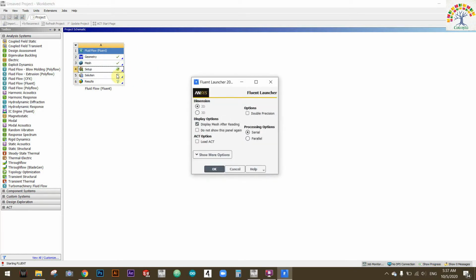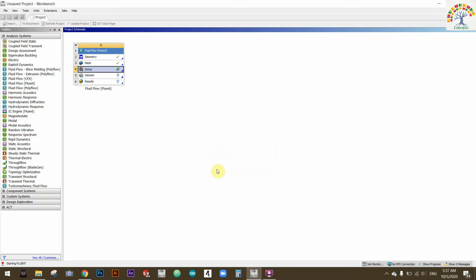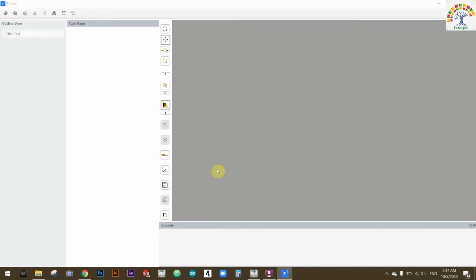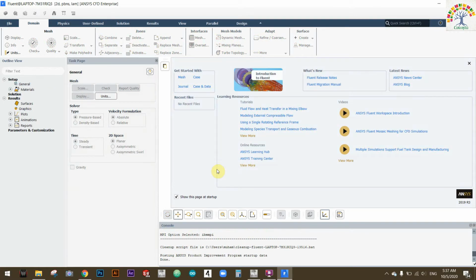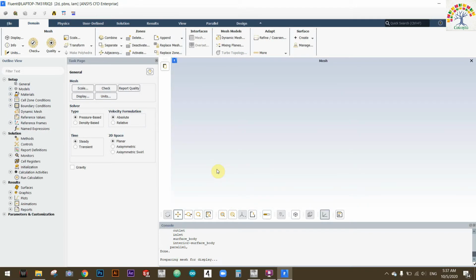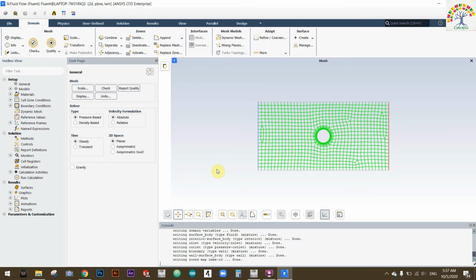Setup is arguably the most important part of the ANSYS simulation. This is where you tell ANSYS what the problem exactly is that you want to solve. In the geometry, you created your geometry. In the meshing, you broke the geometry down into small pieces so that ANSYS can solve and digest your problem.